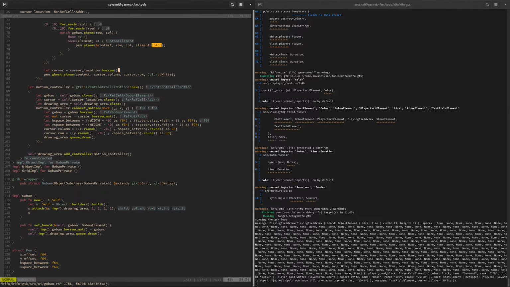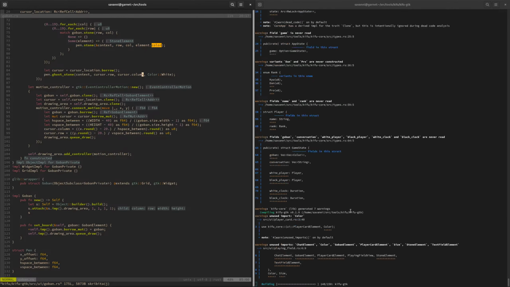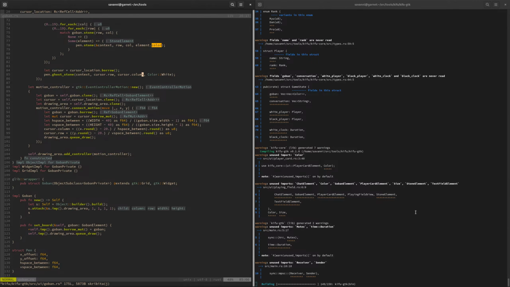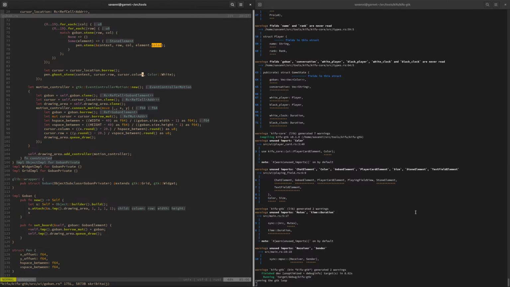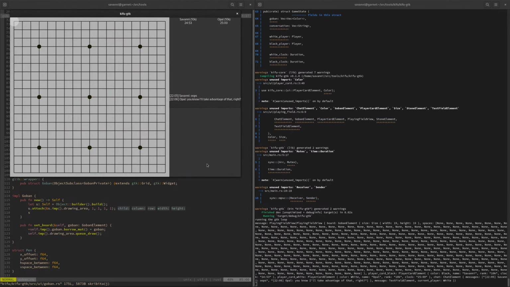Let's fix that. There we go. Perfect. Now, keep in mind that every single mouse motion, even though you can't see any change to the UI, I'm redrawing the UI.